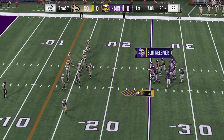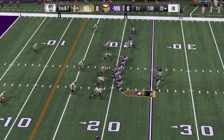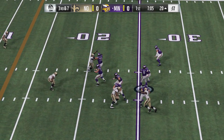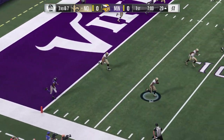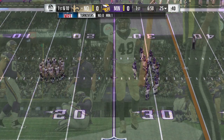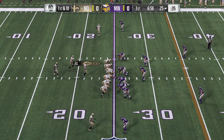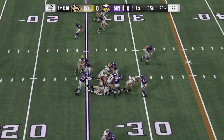The Saints with an extra defensive back here on third. Could they blitz? Off the play fake, Bradford — he rifles one that's intercepted, picked off by Von Bell. He will take it out to the 25-yard line. That's a great example of ball skills right there. So many guys look to run with the football before they've intercepted it. That's a nice job of focusing on the task at hand and coming away with the interception.